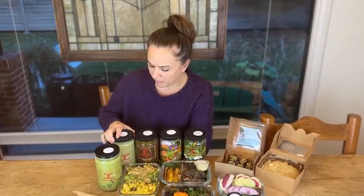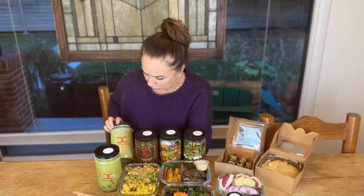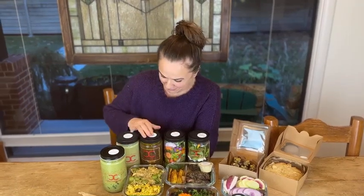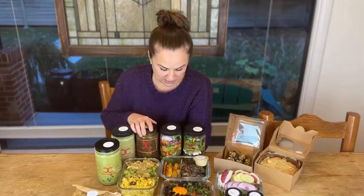Cardamom cream of broccoli soup — it's vegan, it's delicious. Enjoy it. It smells like broccoli but it's really yummy. Black bean and sweet potato soup — this just turned out so yummy and it has everything to do with those black beans that we got from the guys at Thousand Springs Mills. So thank you to them.